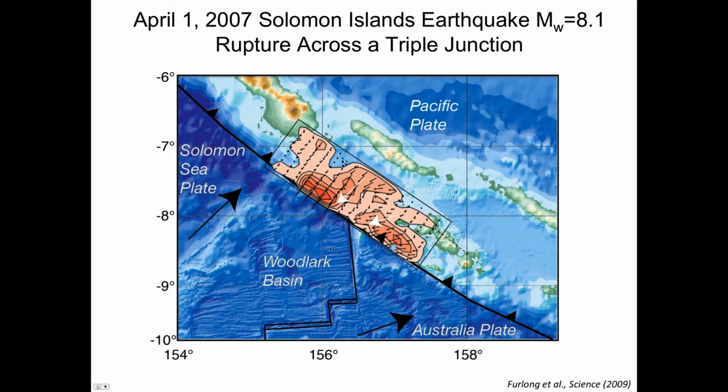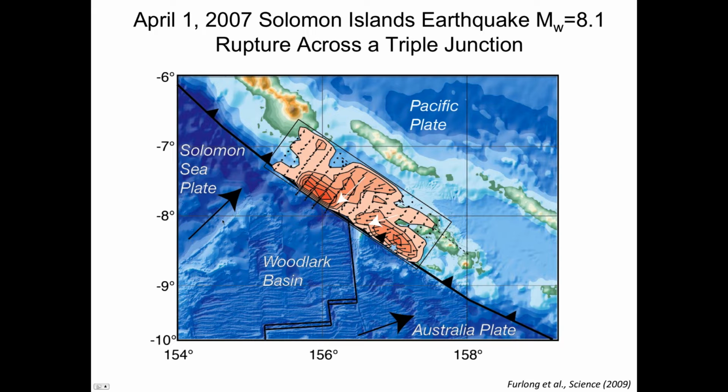To the southeast in this area, right along this region, there were no recorded great earthquakes, and we thought that might make sense, because in that area you have a transition of what is being underthrust. Here the Solomon Sea plate, a fairly young plate, is underthrusting the Pacific plate along this subduction zone. The Australian plate is underthrust down here. In between the Solomon Sea plate and the Australian plate there are ridges, and there's an actual spreading region which has formed the Woodlark Basin. So this is a plate boundary coming in and intersecting this other plate boundary. This is a triple junction right here.